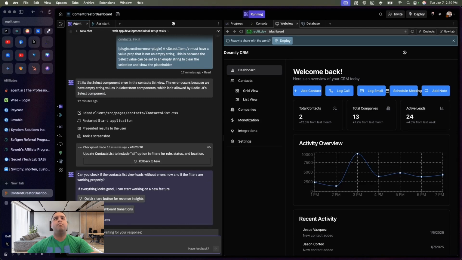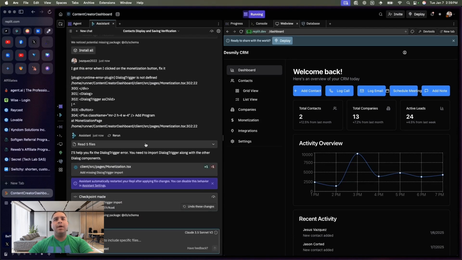Now, on the flip side, you got the assistant. The assistant is more for basic tasks. So if I were to compare them, the agent is a senior developer that can take the intent of the customer or their boss and run with it and develop a feature, versus the assistant is a junior developer. So they can do more simple stuff.